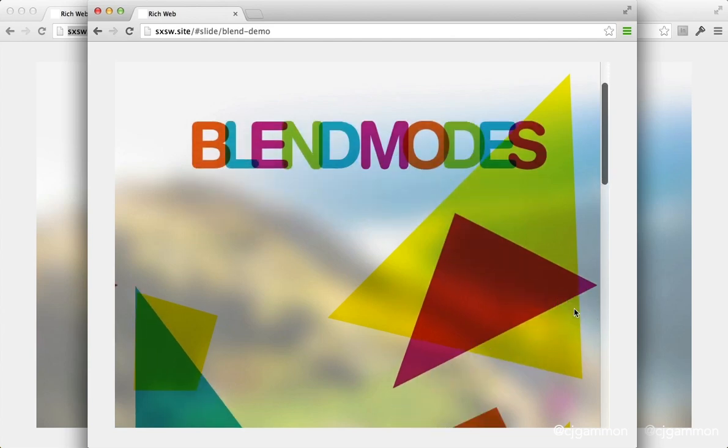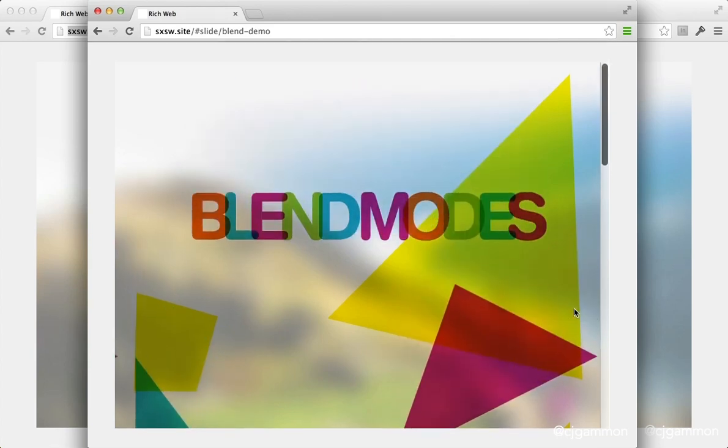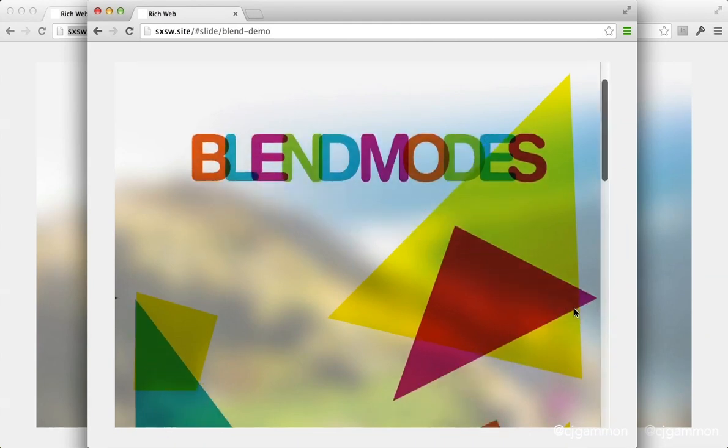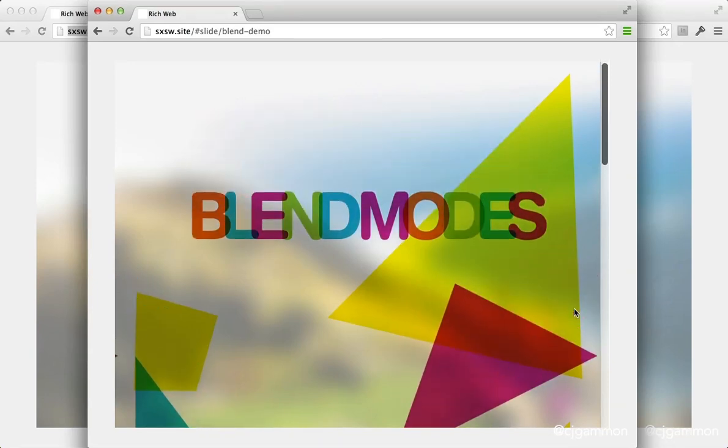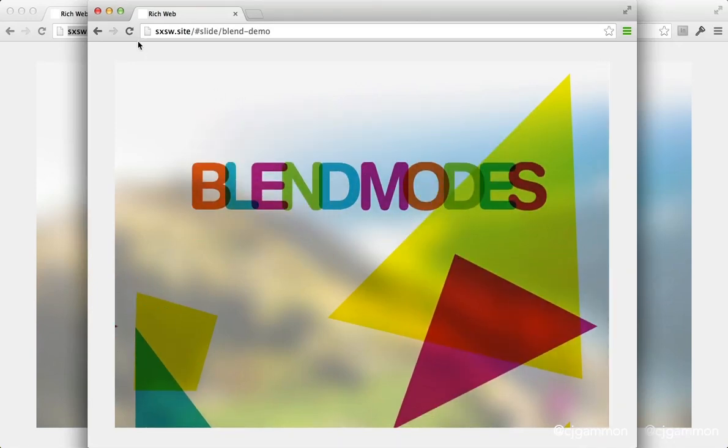Even the text here is using mix blend modes. I have each character wrapped in a span tag, and it's applying blending to each of them so they blend with all the other layers. You can see how this creates this really rich mixing effect. The nice thing is you don't have to go back and forth between your design tools. You don't have to go into Photoshop and render out a static image with these sorts of effects. You can do it in real time on the web and animate content behind it, creating this rich visual effect as the user scrolls through your content.